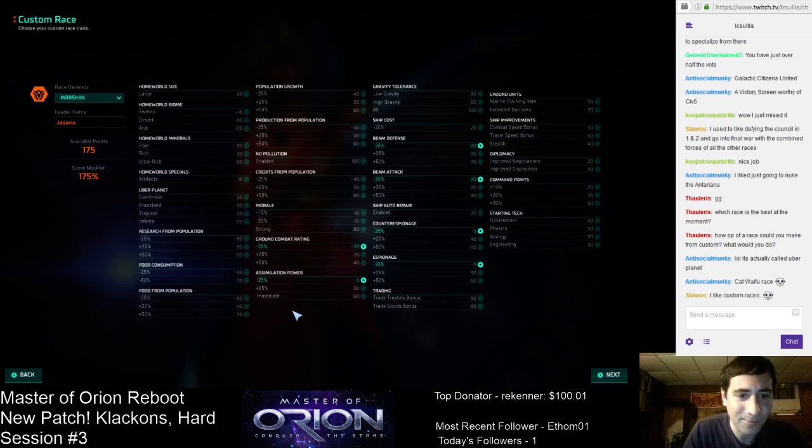So, what would you want? What would be the most overpowered things? Just looking on this particular list. Homeward biome arid. I'm not sure that would even be that bad. Desert. Let's see. So we've got bonus.